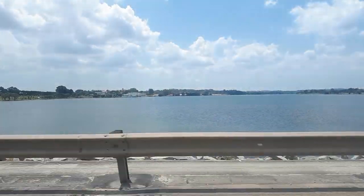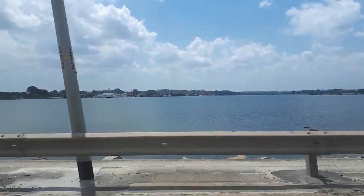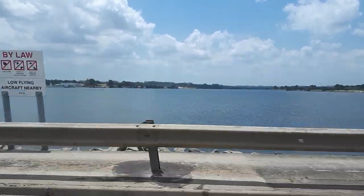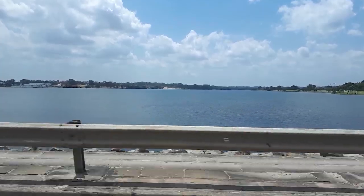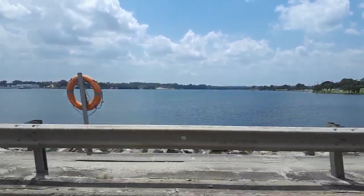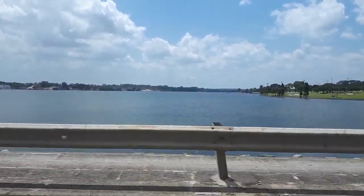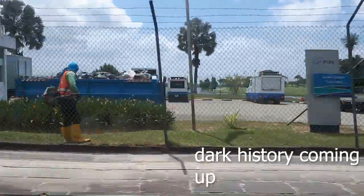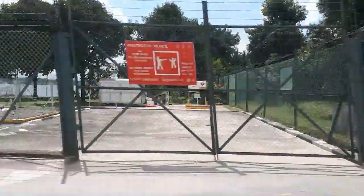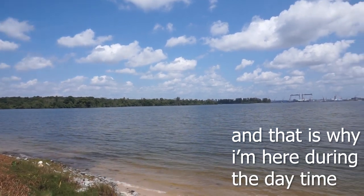From across the street, we get another view of Lower Seletar Reservoir. I think last year we actually went to Lower Seletar Reservoir Park, which is right at the end of the reservoir. You may also not know that at night, sometimes there are spooky or supernatural things happening here, because there is a history of mass killings during the Japanese occupation.